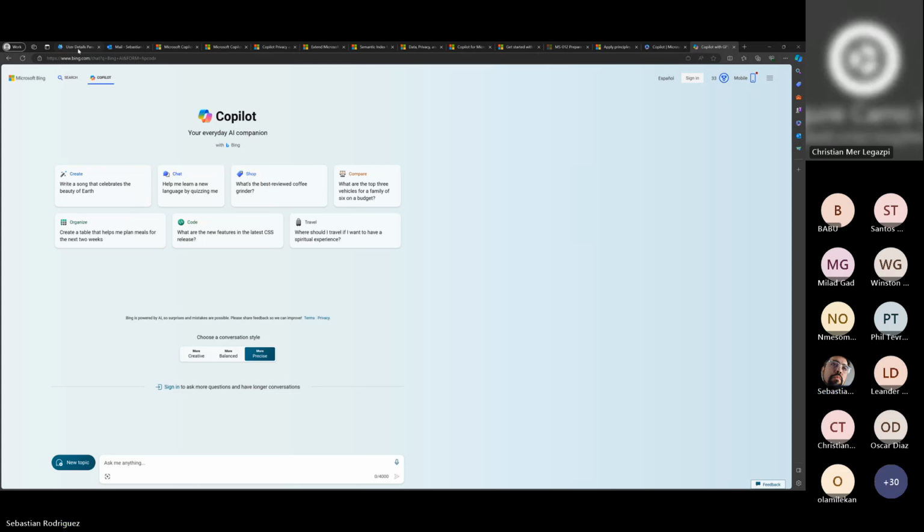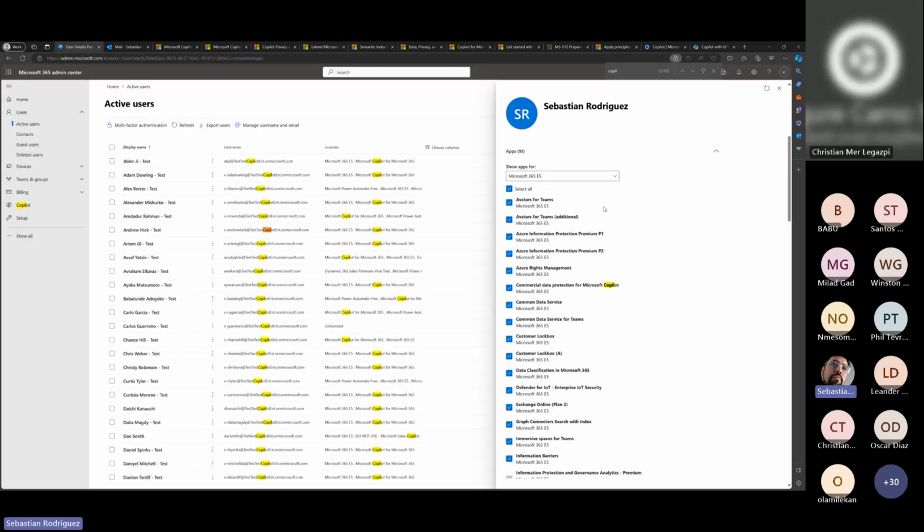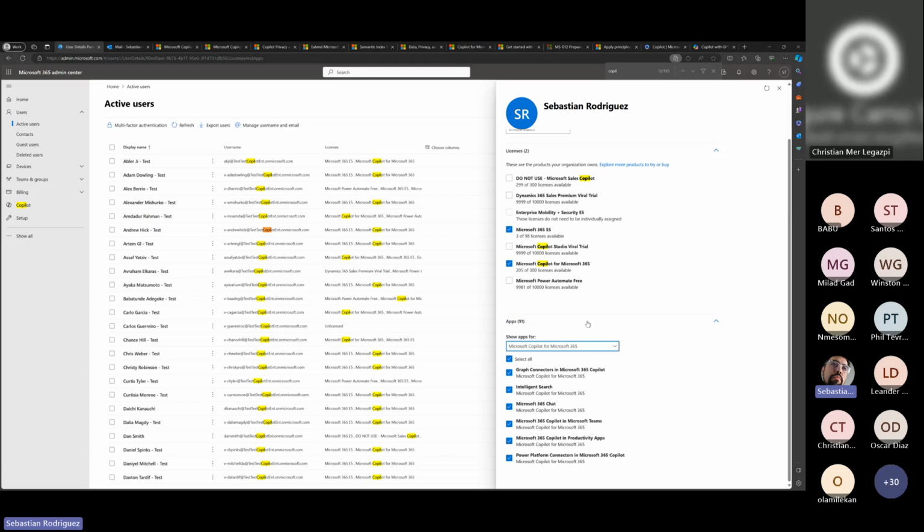On the other hand, if I come back to the user panel and I select the applications that come with the Microsoft Copilot for Microsoft 365 license, here I'm talking about the paid license. This is the license that's $30 a month, all right? On top of my existing Microsoft or Office 365 license and whatever extras I might have. And when I have the license selected here, you can see that I have 6 alternatives, which are the experiences of the endpoints that I want to enable or disable for my user.